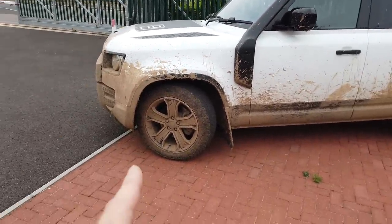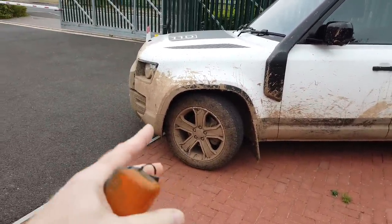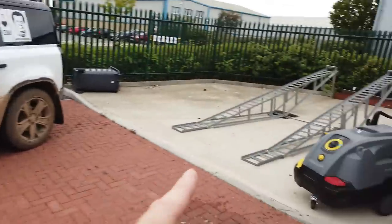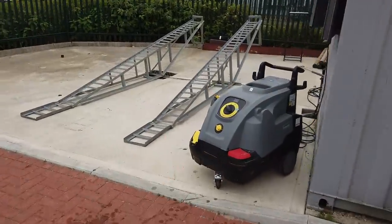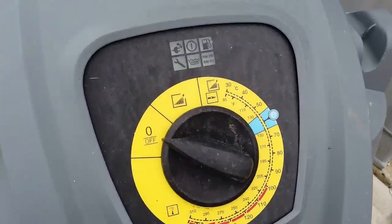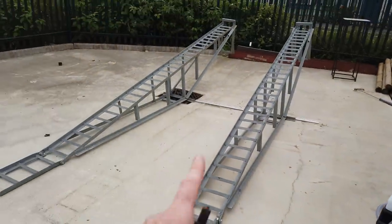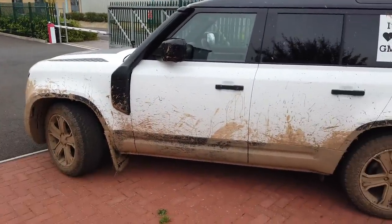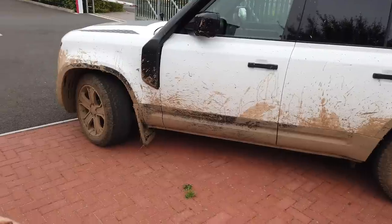So we have to start underneath, pressure wash underneath, and obviously that splats a load up the side. Then when we've got the underneath done, we'll do that on the ramp. So we got our trick new pressure washer on the go here. Okay, that's it. And we're going to go up the ramps. We'll do the back, then we'll do the front so we can get right underneath. Then we'll probably put it back down.